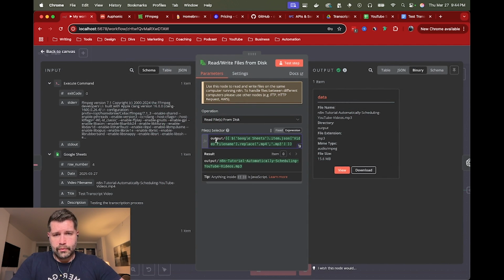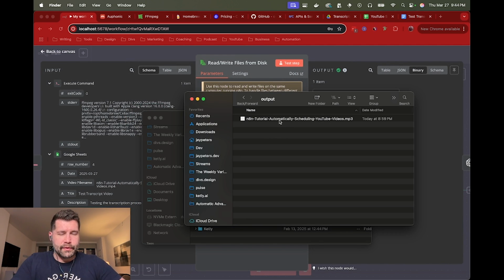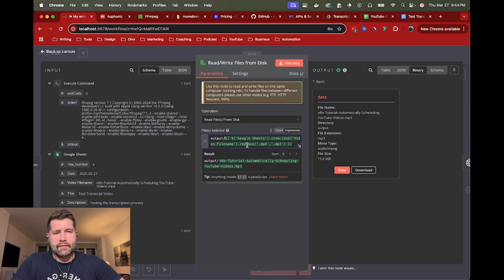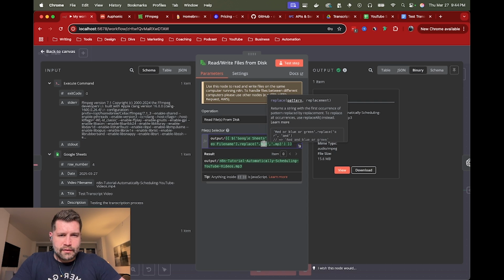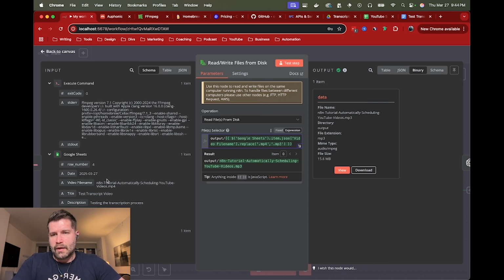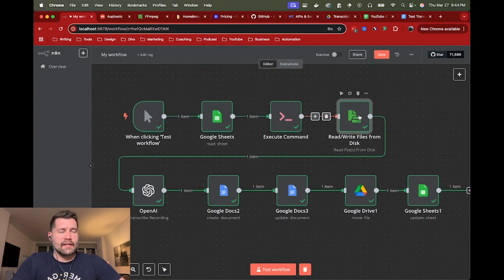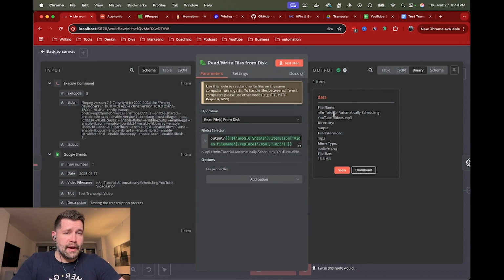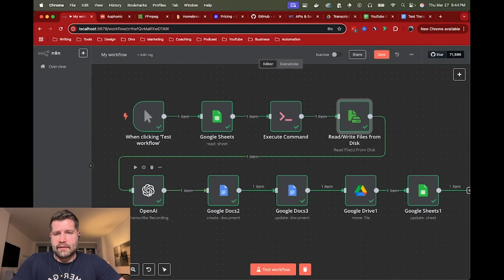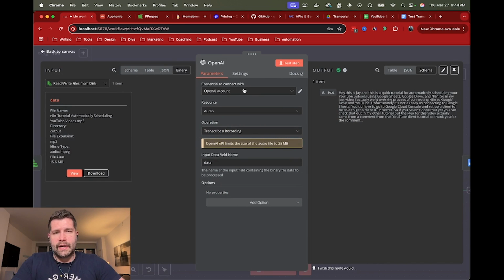We're going to say, okay, go back to that output folder, grab the name of that file, and I just use the same script here because it doesn't actually output that. We could update the command to actually output the name of the resulting audio file, but in this case, I just use the same script to say .replace mp4 with mp3. So it's just taking the same name from the Google Sheet, and then it's getting the actual data of that file, and then that's what we can send off to the OpenAI API.